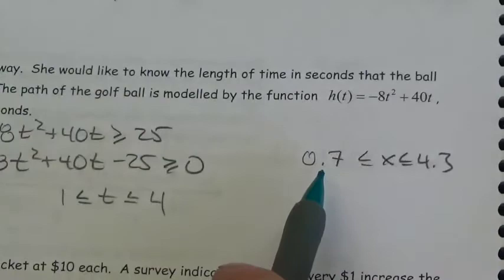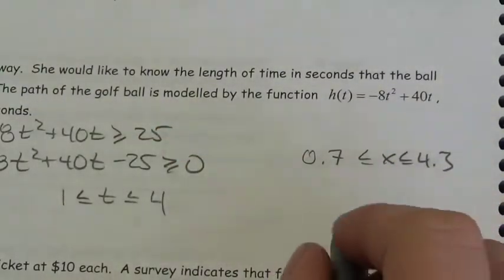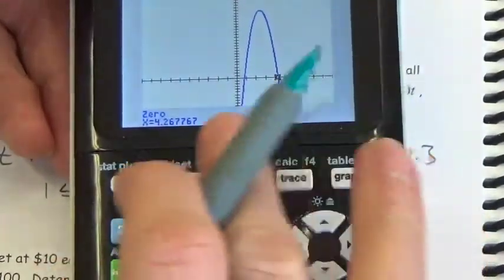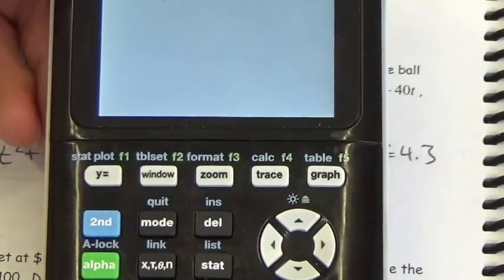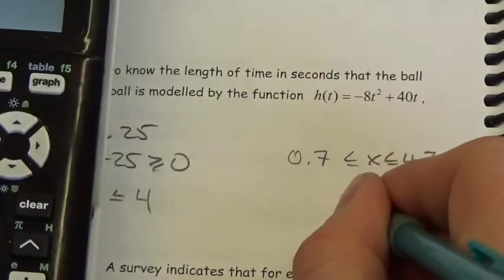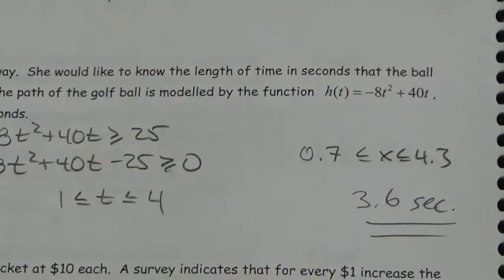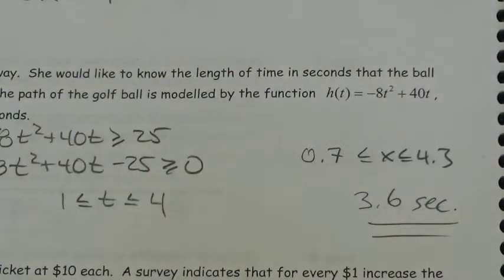So here's what's happening here. The calculator is giving us the numbers in between, so it's slightly larger than that. So how much time is she above there? It turns out it's a little bit more than that test feature is going to tell you. It's going to be 4.3 seconds. Okay, so like 4.3 seconds minus that 0.7 seconds. So actually she's above about 3.6 seconds there. That's what that is looking for. If you're using the calculator to do that, kind of a problem there.